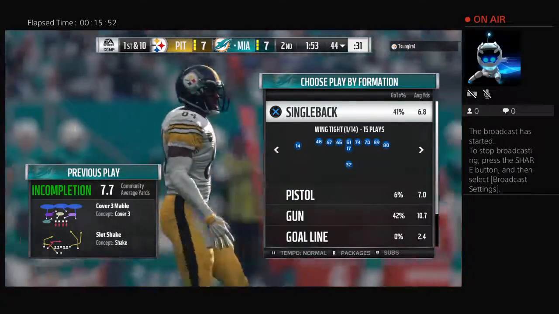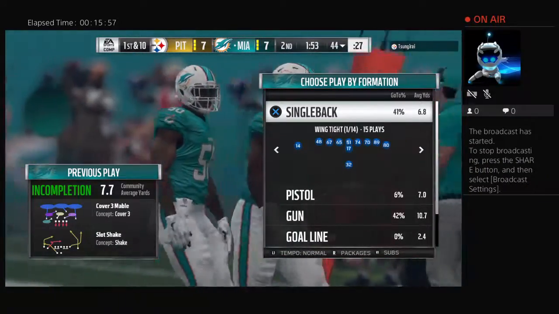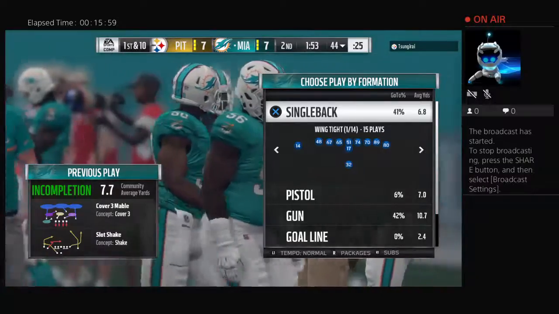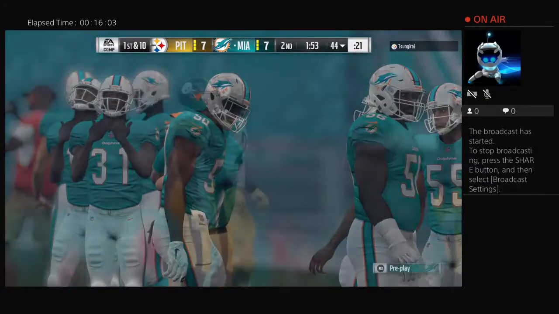Out comes the Dolphin offense now as they get set to take over here. And this offense last time turned it over, went for it on 4th, didn't get it. They're lucky, though, because no points against the team on the board, but we'll see how they respond.